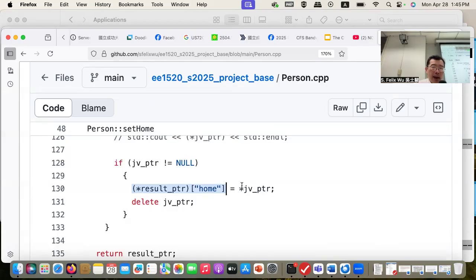So you don't care about what the data type is. You just put it in there, and the JSON CPP library already takes care of everything about operator overloading. It will magically figure out the type to convert the right-hand side. If the right-hand side is a floating point, it will put it as a floating point. If it's a string, it will put it as a string. If it's an object, it will put it as an object.